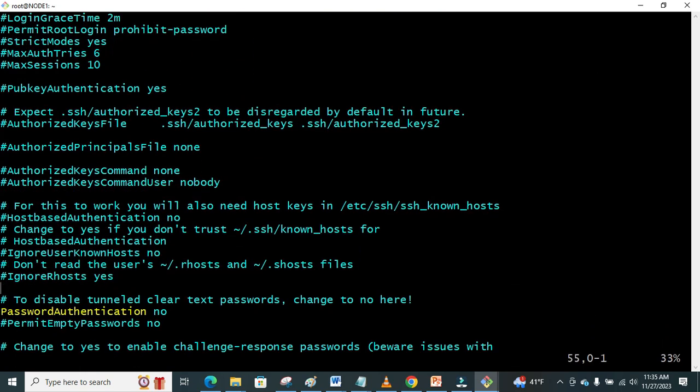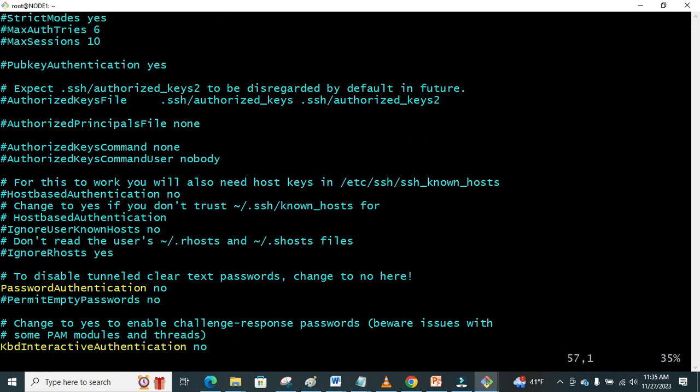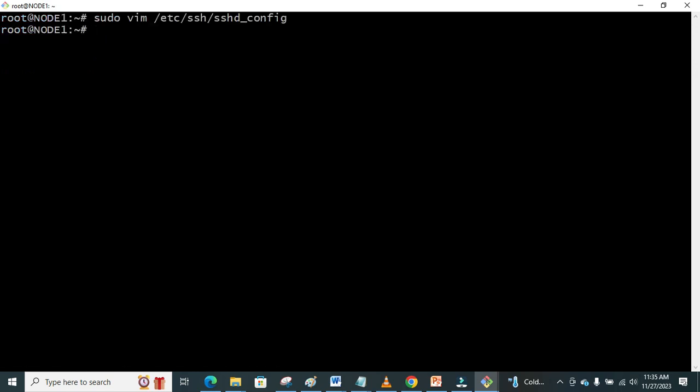you come right down to passwordless connection or password authentication. You see right now it is saying no, so you change this one to yes. Okay, don't forget to do this, please. You change it to yes and then you save and you quit. If you don't do that, it is going to give you permission denied, like it has just given to us a permission denied. Okay, we save and we quit.